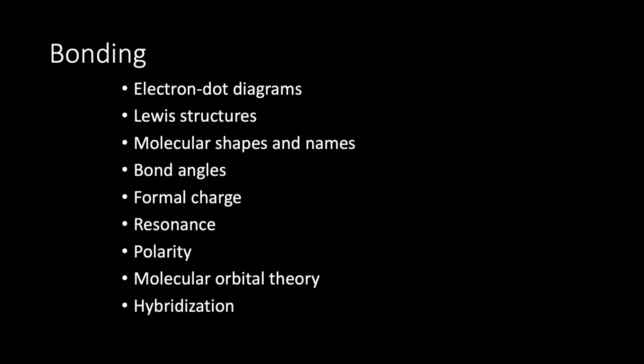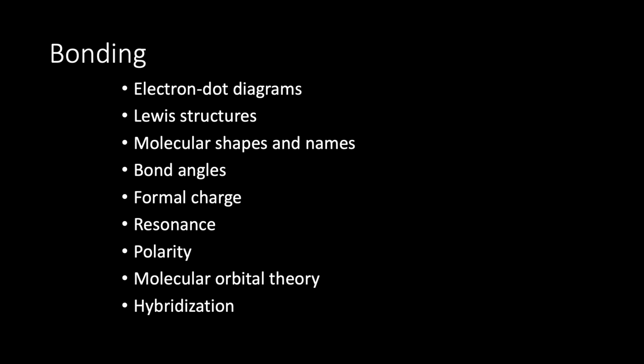When we get to bonding and molecular structure, this is one of the core concepts of Gen Chem 1. You've really got to understand molecular structure because it is how these atoms come together, the number of bonds they like to form. You had a whole lab in Gen Chem 1 where you built Lewis structures, named geometries, identified molecular shapes, and determined whether they were polar or not. And you looked at bond angles. All of these things come together, and this is fundamental to why molecules behave the way they do. How big is it? How polar is it? Does it like to dissolve in water or not?